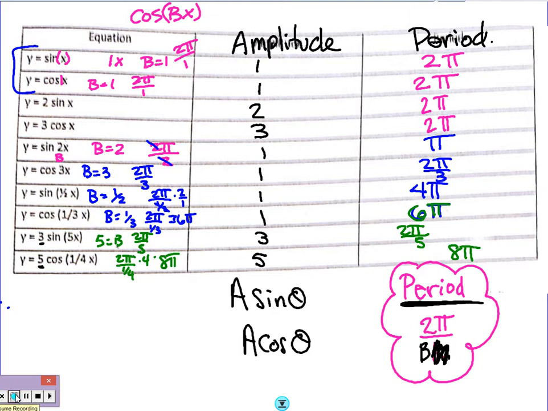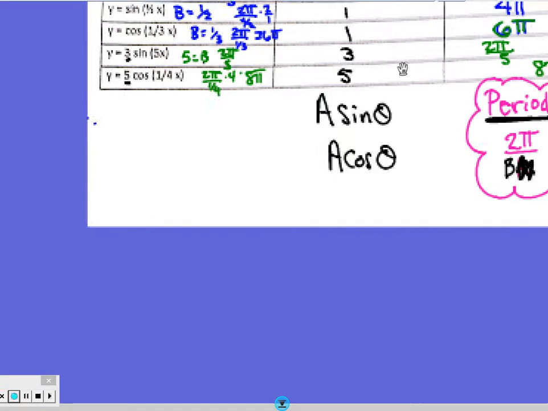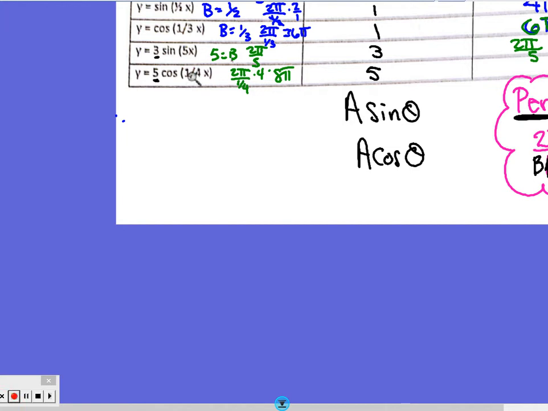All right, so the last 3 answers for the period length would be 6 pi, 2 pi over 5, and 8 pi. Just so you can get a little preview of what this means, this says our amplitude is 5 and our period is 8 pi. So one full period, 8 pi is here. I'm going to cut that in half. What's half of 8 pi? Good, thank you for answering. 4 pi, and then what's half of that? Half of that would be 2 pi, and half of that would be 6 pi.